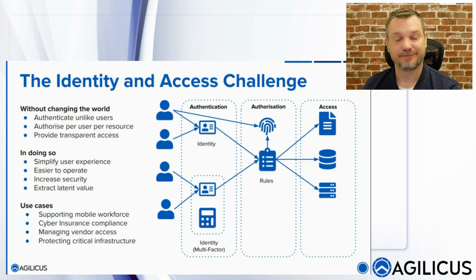So how do we do this? We mix up identity and challenges, requirements all together, the who, what, and the how. And we end up with some requirements here that are based along the best practices. So I want to authenticate unique users. I just mentioned that. I want to do it per resource. I want to provide transparent access. I should not have to impose a client or a specific network stack on my users. Everybody knows how to use a browser, for example.